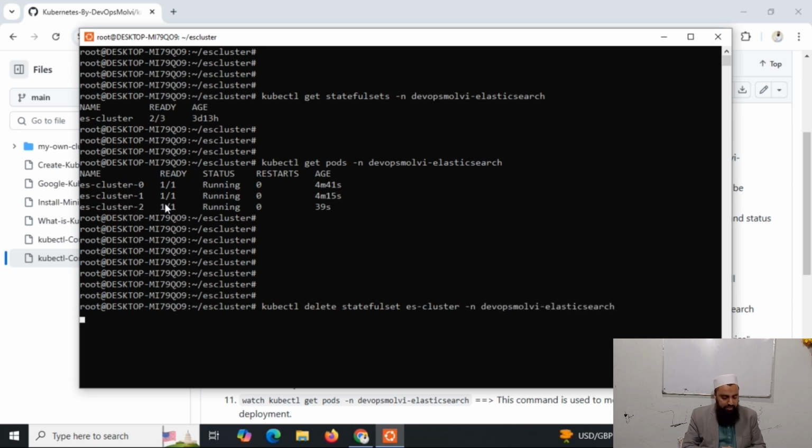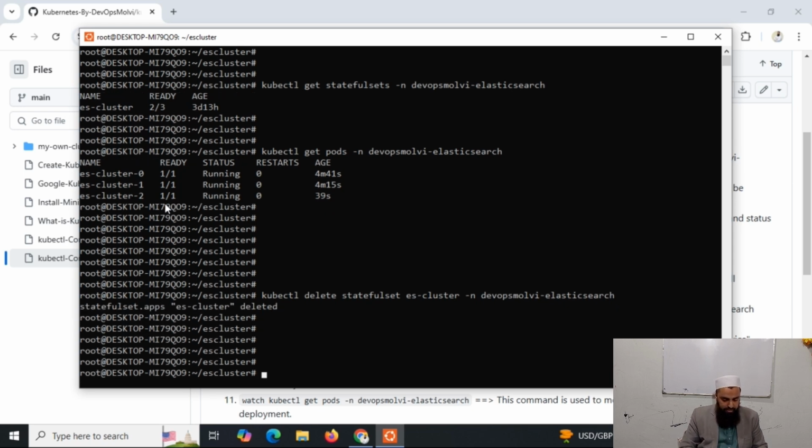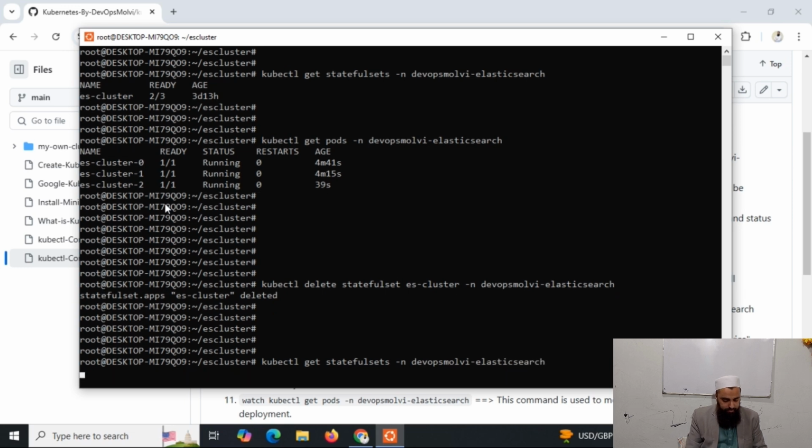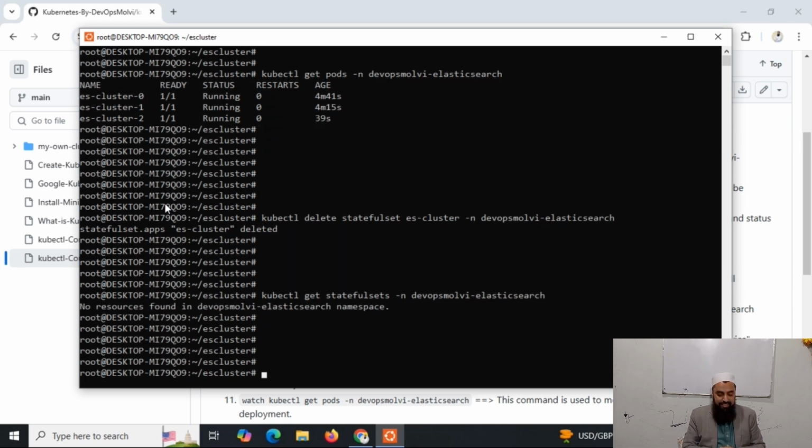Okay, I'm going to delete it. It has been deleted. Now if I check it using kubectl get stateful sets, that's how you practice the commands. Stateful sets -n DevOps Molvi Elasticsearch. Alright, it has been deleted.